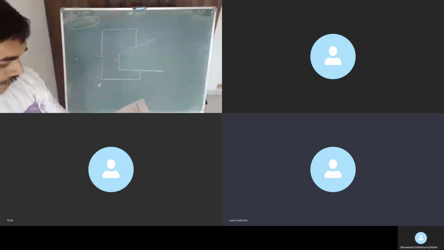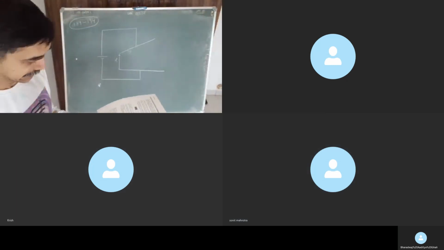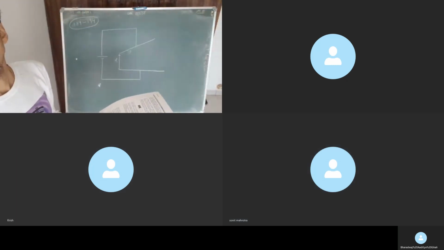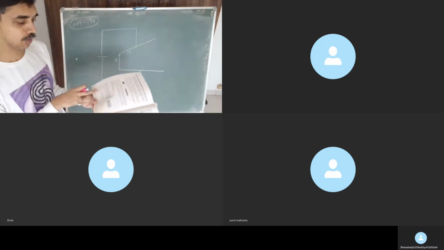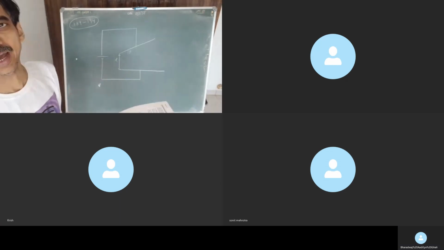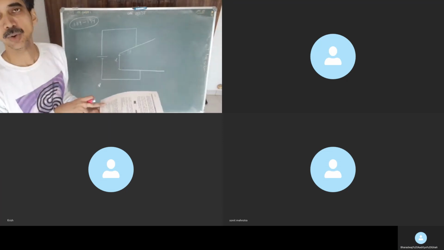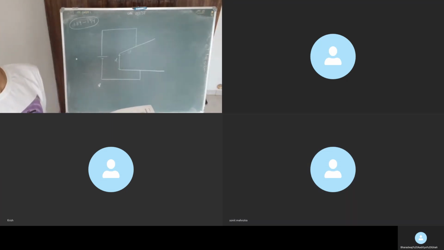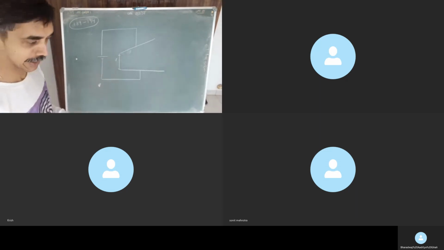Then we'll get A square epsilon naught by D, and the bracket is 1 minus A theta by 2D. If you put theta equal to 0 over here, you'll get A square epsilon naught by D, and A is the side length. So A square being a square, A square is the area. So we get it as A epsilon naught by D. Of course, we'll be getting it that way.